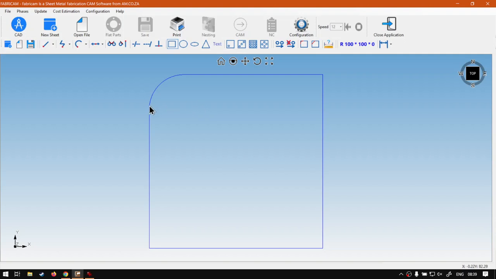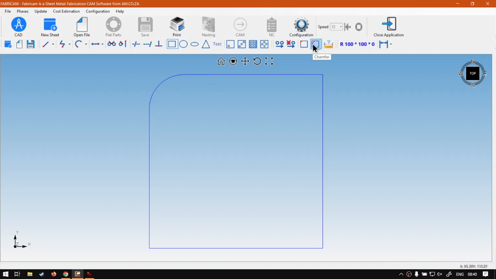So it's currently the X is on 0.22, but it should be 0. And then if I go right 20, that is where our rounding will end. So that's kind of the way you can calculate your rounding. So it's got a rounding of 20. And then next up is our chamfering.